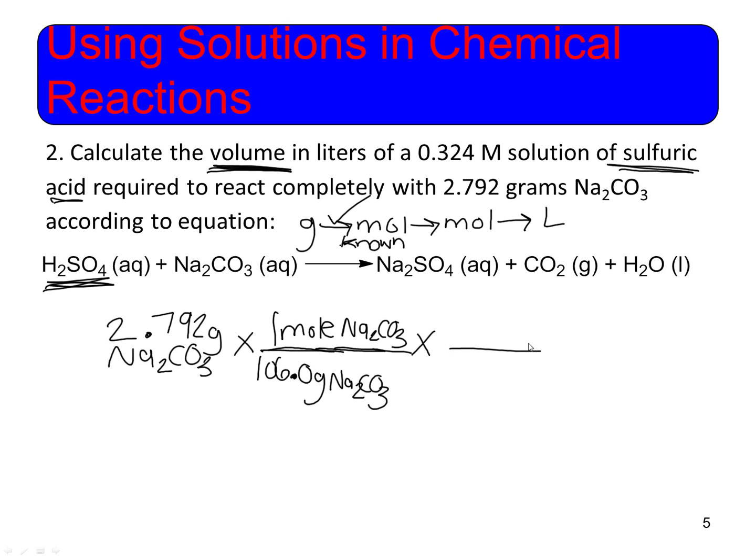Okay, so if we look here, this step is going to show it anyways, even though we have a 1-to-1 to 1 to 1 here. That's not always going to be the case. But we do have a 1-to-1, so we have 1 mole for every 1 mole of sulfuric acid. It's an understood 1 out in front of these. Okay, so our grams cancel.